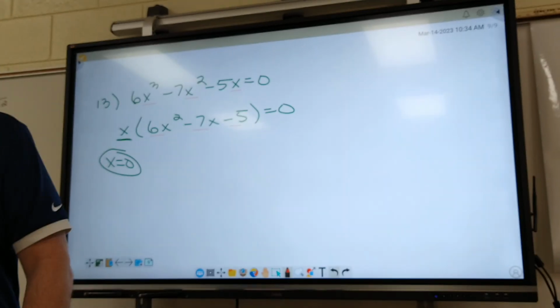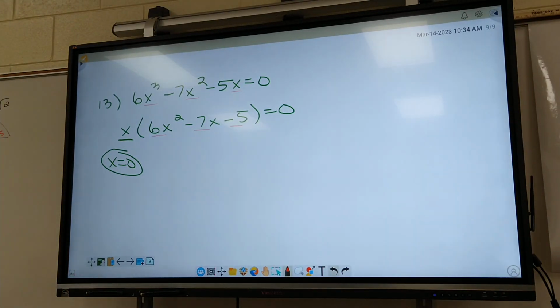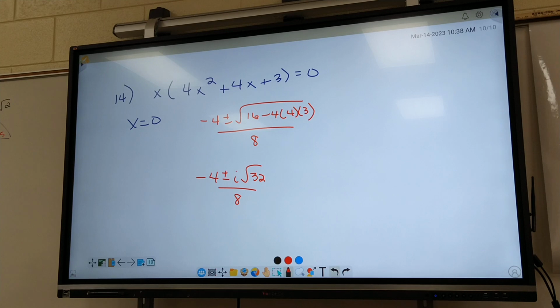All right, so you guys are working on quadratic formula, and then y'all can go to 14. Do it the same way. It'll simplify it for you. You'll have one more step. Yep. Nope, that goes on the left side of the equal sign.